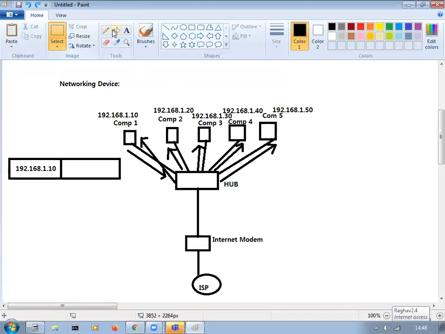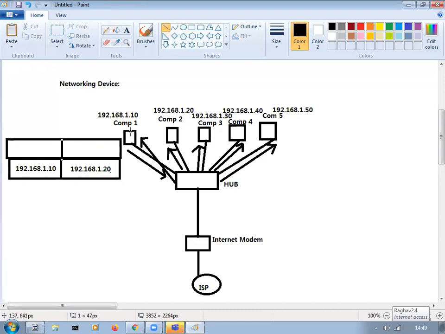Destination is computer 2, because I'm sending the data from computer 1 to computer 2, right? It has to keep it. So now this particular system will come from here, and along with some data, other data will be there, some port number, which is the source port and destination port will also be there.